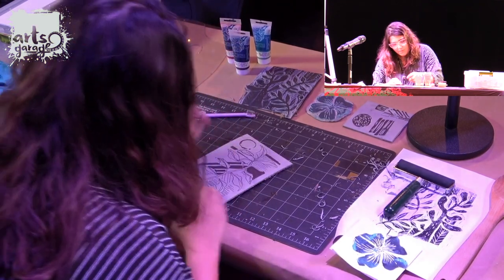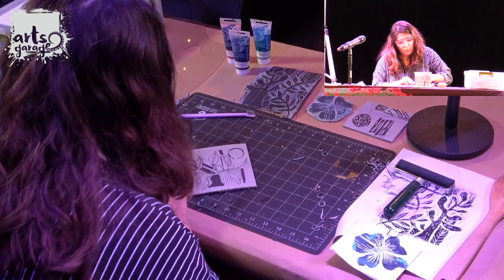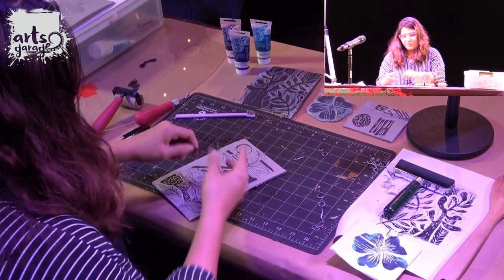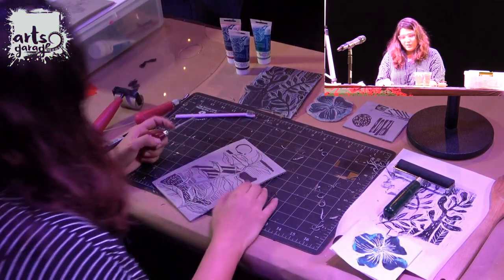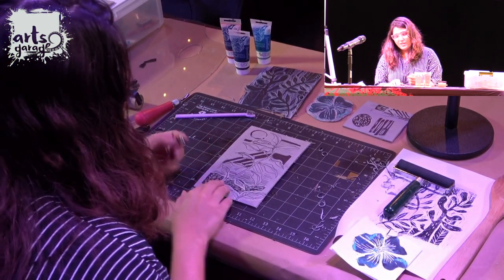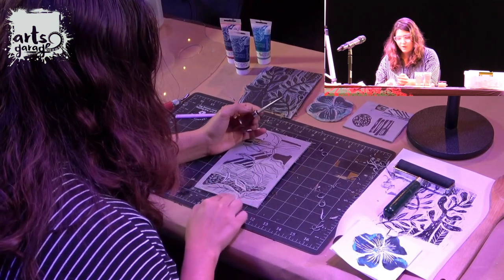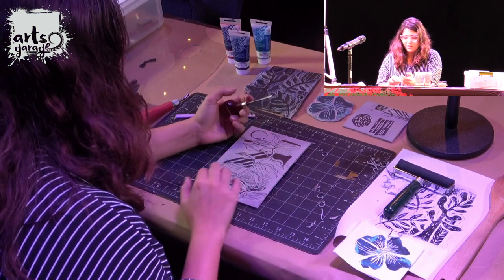Now for the stem, I'm going to go around the black lines that I've made because I want the stem to pop out. So all of this is reductive. What you don't want to do is carve out what you want to stick out while you're printing, like the stem here or this leaf. Everything that's carved out will be the empty space in your final print. So that's why I also like using the black marker.